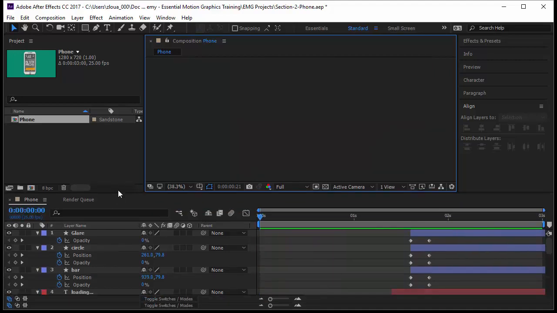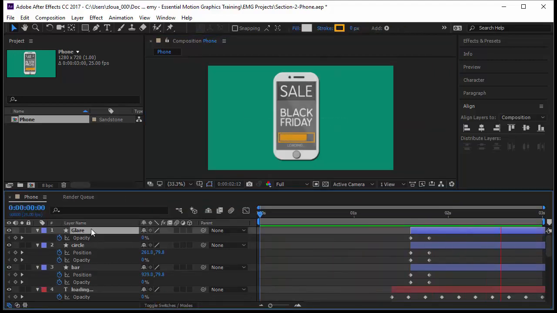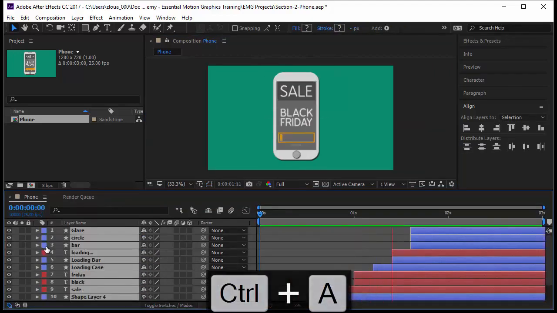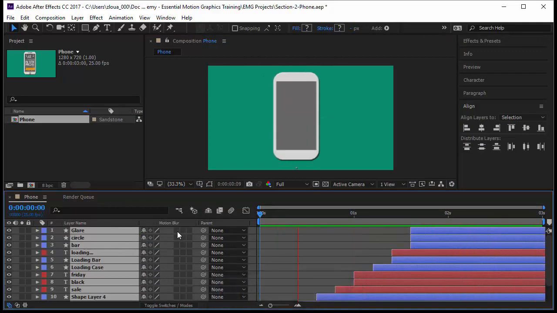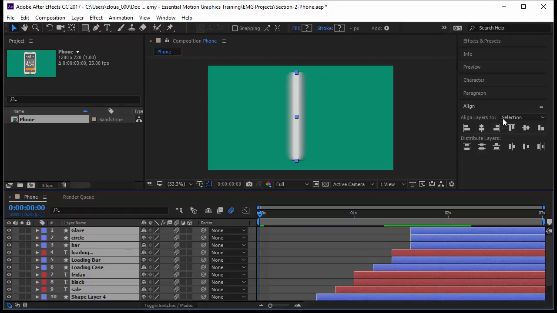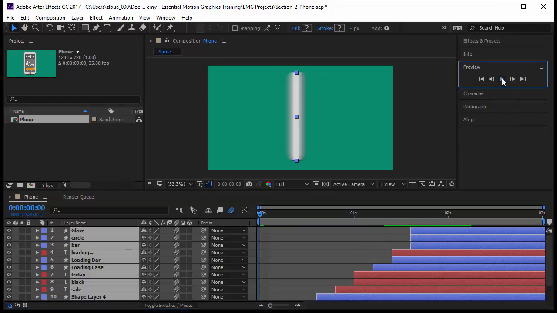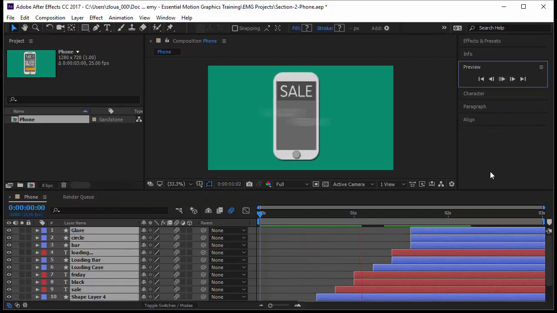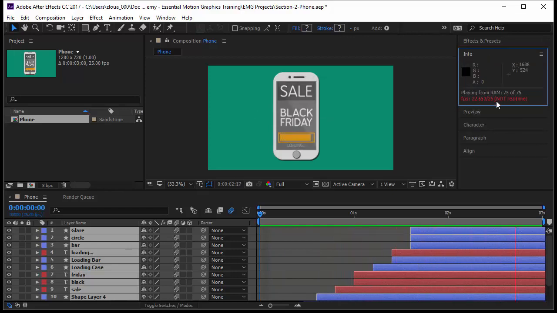The last thing that is left, I will select one layer, press Ctrl A, twirl them all up, and then enable motion blur. And let's have fun and look at it. Okay, we come to the beginning, we go to preview and press play. Now it's rendering, it's not in real time. Now it is in real time. To know if you are in real time, just click on info, and this one should not be in red. Let's keep on running it until it is like this, real time. Not bad, it needs some tweaking.